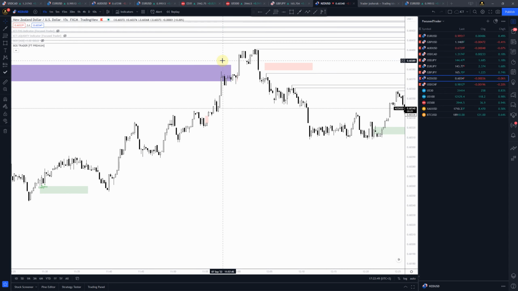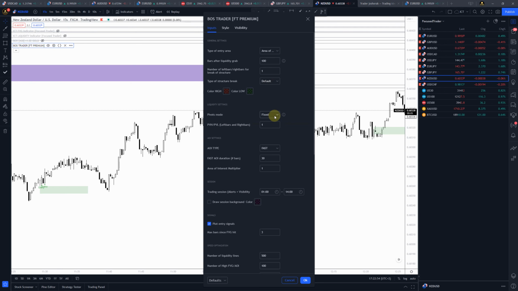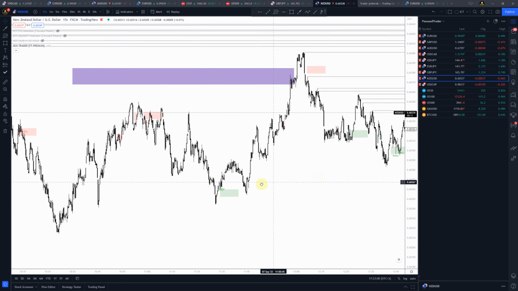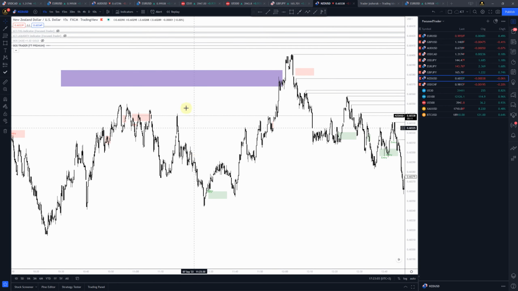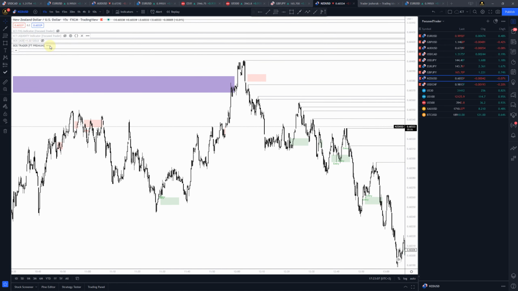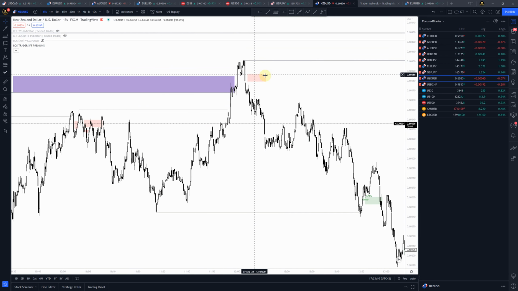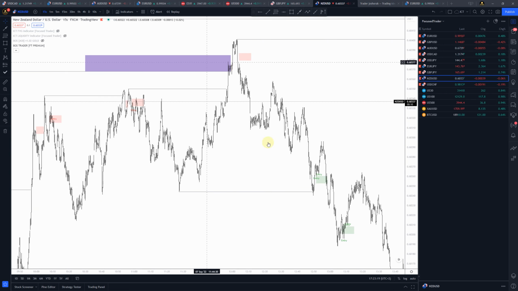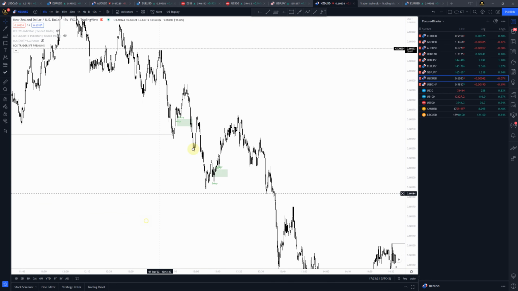The first way you can deal with that is setting the pivots mode to time frame, and this will display only the liquidity from higher time frames, and that way you won't get so many false signals here. Let me wait for a while before it recalculates again, and it will show you only the areas of interest after the liquidity was grabbed. So you see here, liquidity grabbed, area of interest occurred. It probably gives you some small trade, but you won't trade again this trend of the market move.